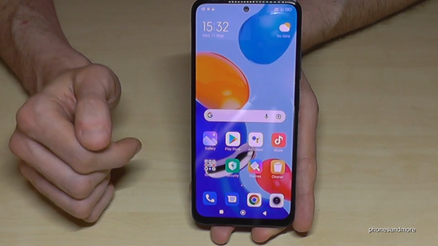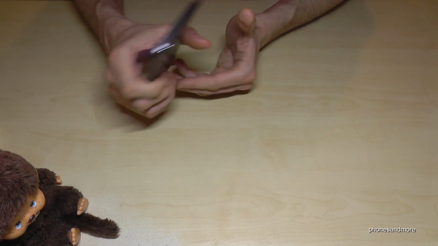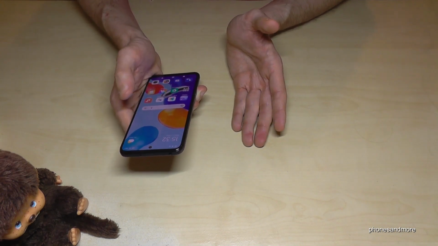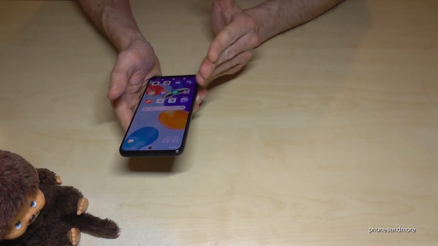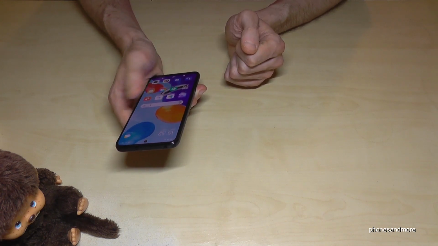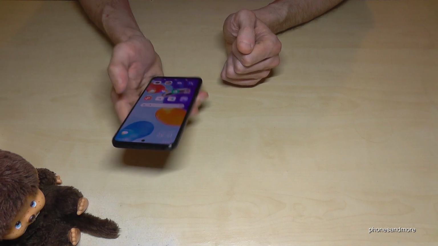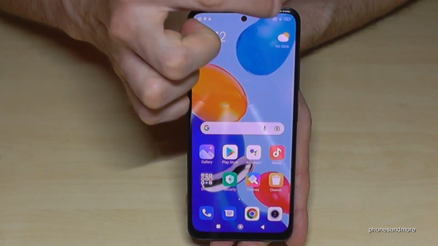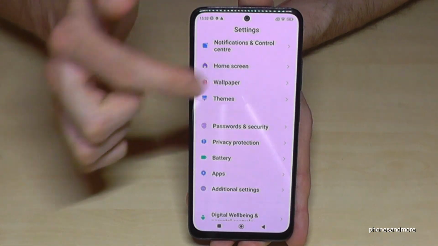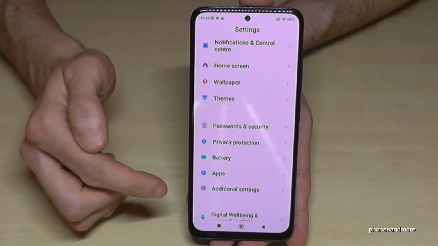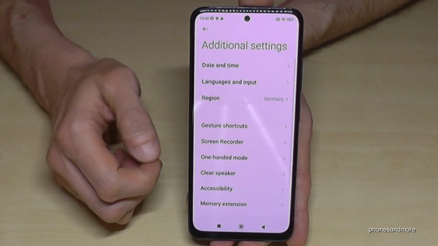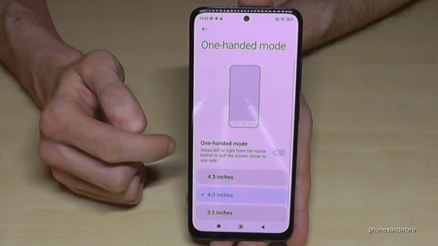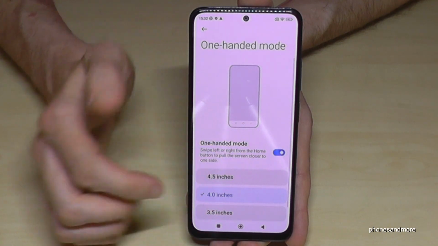I want to show you also another point, because the phone is large, as you know, and you can't reach everything with one thumb. But there's a way to make the screen size a bit smaller, which allows you to navigate with just one hand. Let me show you how you can go there. So just scroll on here, go to the symbol for the settings. I think you know already. Then we need again here the additional settings. And here is a one-handed mode. So, and this one has to be enabled.